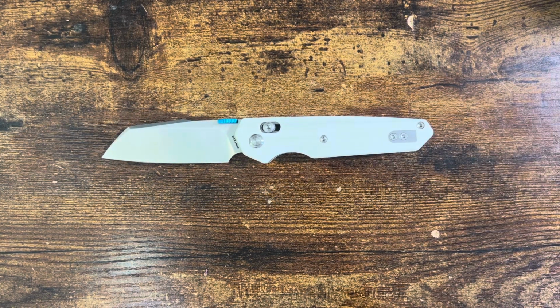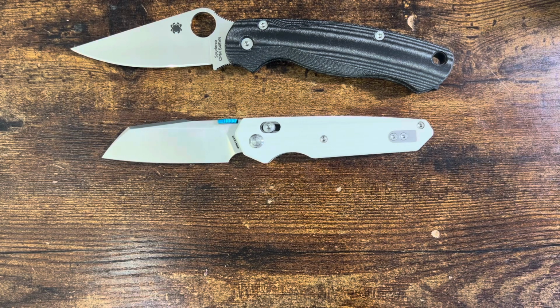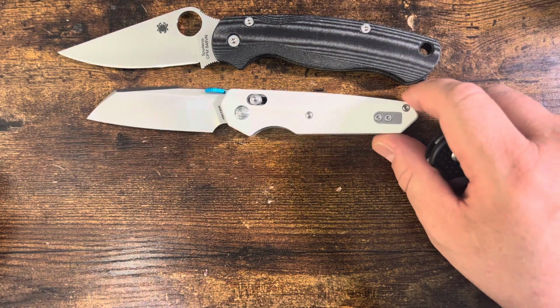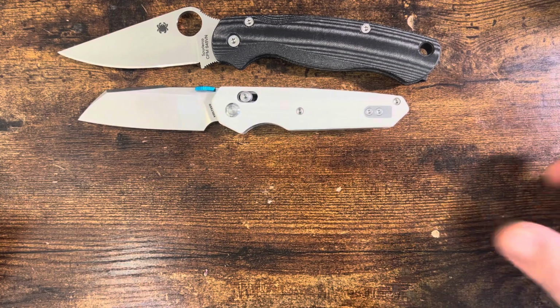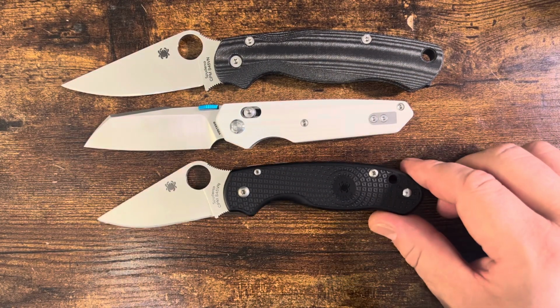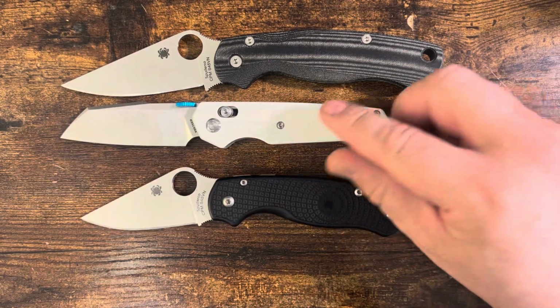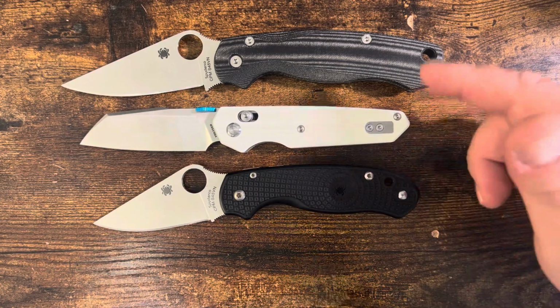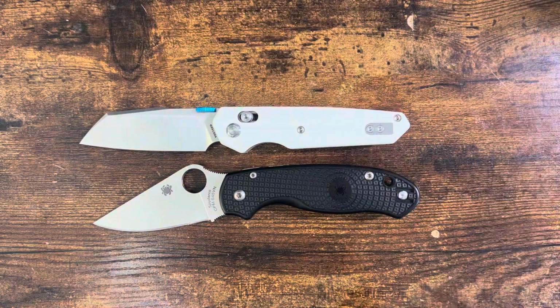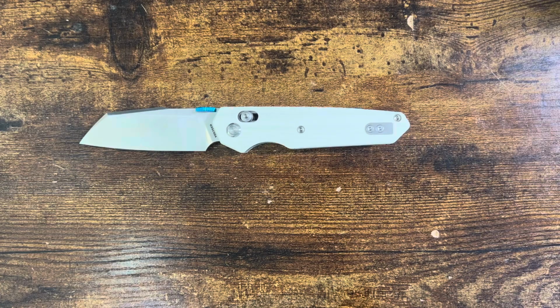Let's get some of our comparison measurements here. All right, first up, we'll get the Spyderco sandwich. There is the Paramilitary 2. As you can see, it's actually not that far off in hand space from the Paramilitary 2, but just overall smaller, while this hand space is definitely up there with the Para 3, giving slightly close to or even slightly more edge for the hand space while being smaller in overall profile. That's a very, very nice combination. Lots of hand space, good blade length in a small profile.